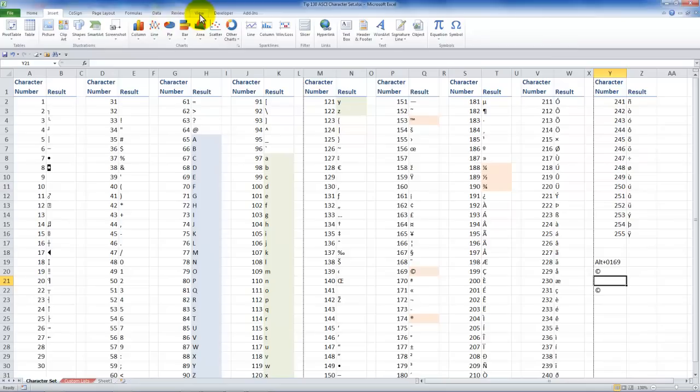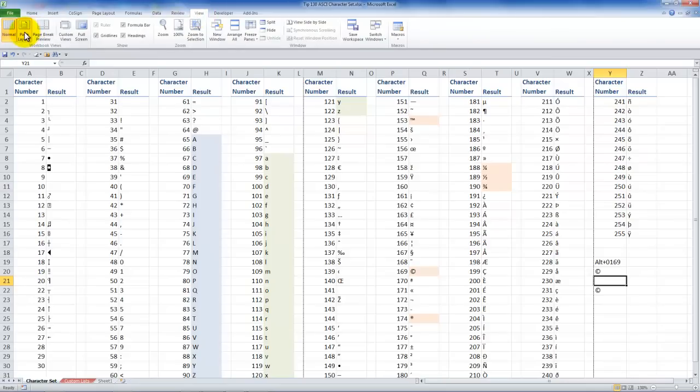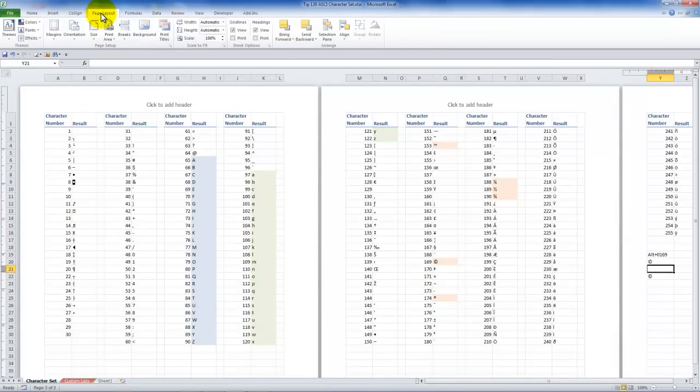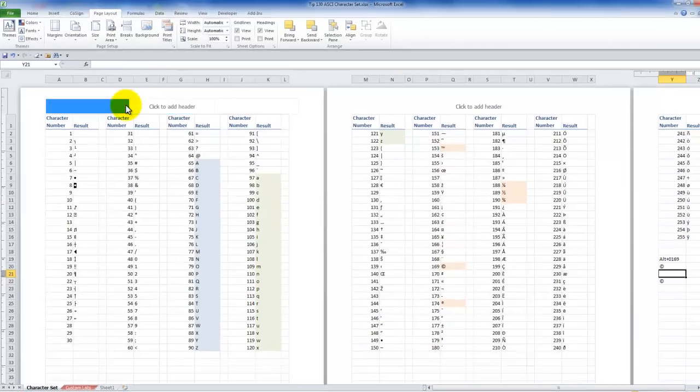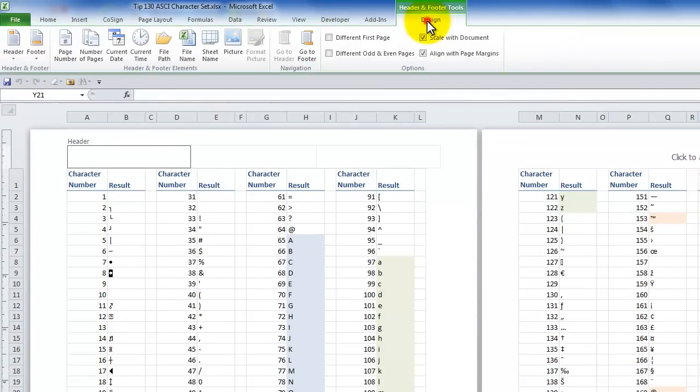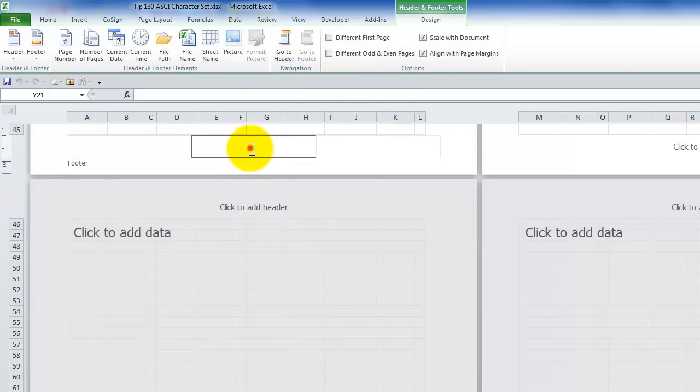So let's change this view. Let's go into page layout view, and then on the page layout I want to be in the header up here, and I get a special menu over here. So for the header and footer, I want to come down here into the footer, and over here in the middle section, I'll type in copyright, space, Alt 0169. I'm going to get the copyright symbol. And there you go. So that's a lot easier to know that that symbol exists.